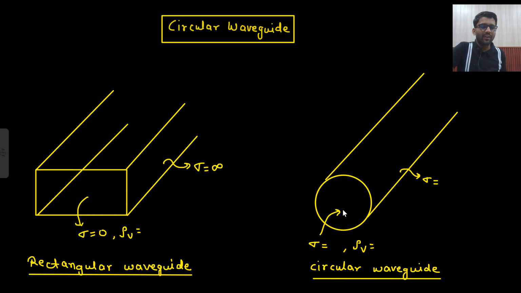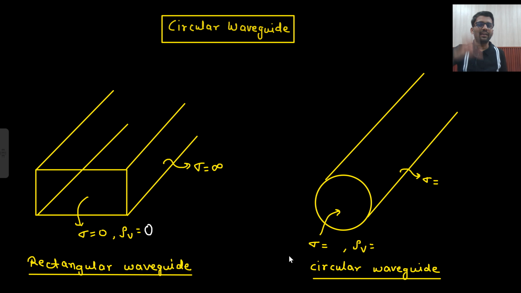Right? So in rectangular waveguide what did we study? Our cross section was rectangular, and it was like a box, like a matchbox. Here there were conducting plates, but the z coordinates were open, right? Here what did you assume? That the material inside is a perfect dielectric. That means sigma is equal to 0 and rho v is equal to 0, and the plates are perfect conducting.